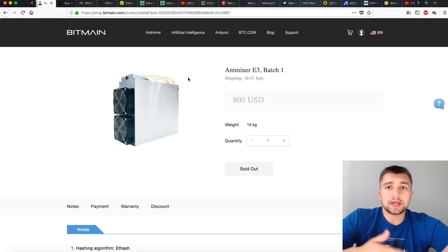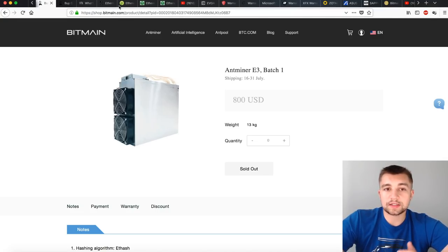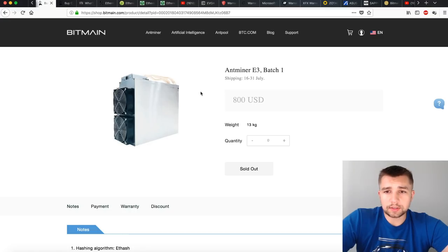And some people may say, well, just go ahead and update your firmware. I tried to update the firmware to the latest firmware for the Antminer E3, and the device was failing to update. I did not try it using an SD card, just simply using the remote access into the miner and loading it from my computer. So maybe it'll work for you if you use the SD card. In theory, obviously it should, but in theory, everything should if it's good, sound theory.